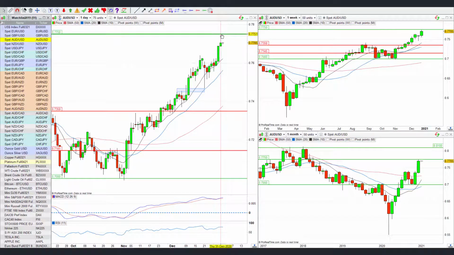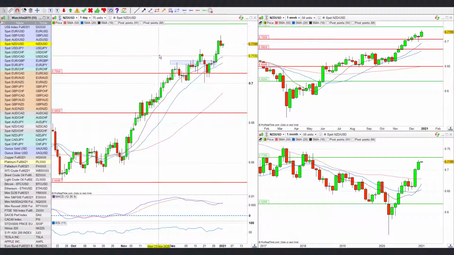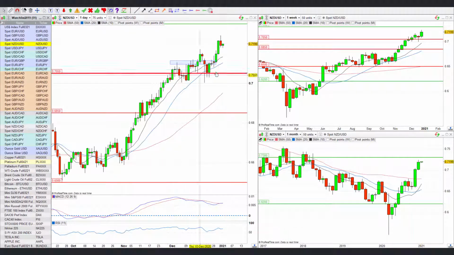against it. So in this area, yeah, I could anticipate a bit of a pullback into the moving averages, or potentially back down towards 73.50 if we get that weekly retracement this coming week as opposed to, say, next week. And that could be triggered by non-farm payroll, could be triggered by FOMC, but that certainly looks technically to be the case. Then having a look at Kiwi dollar against the US dollar.